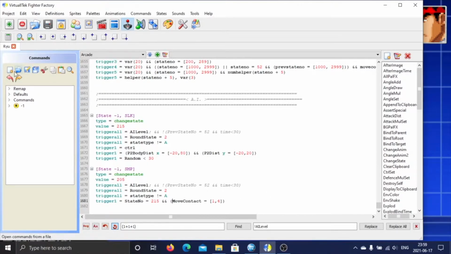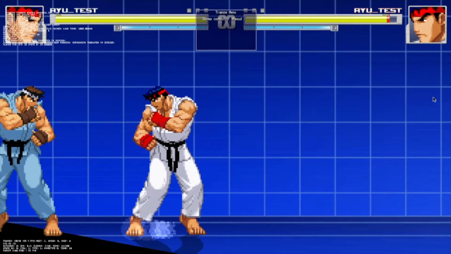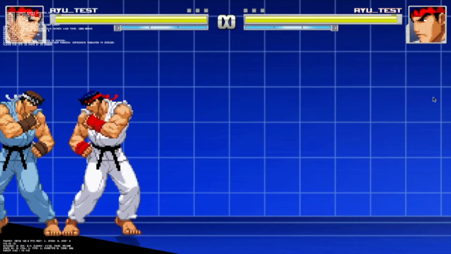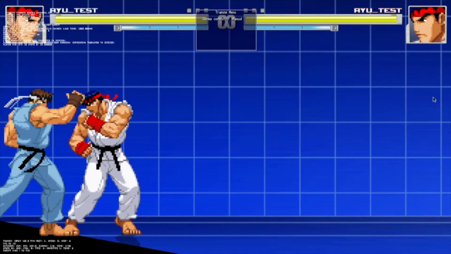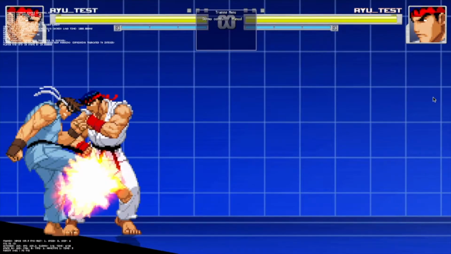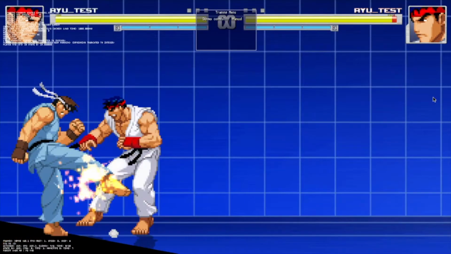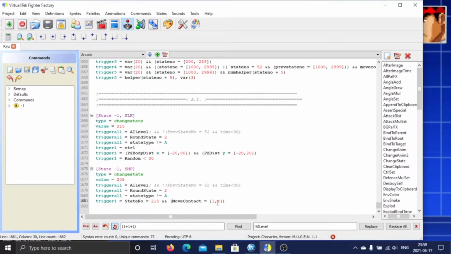I can explain what this means. When my move hits, this is move contact 1. Then when the target is being pushed back, the move contact will increase.